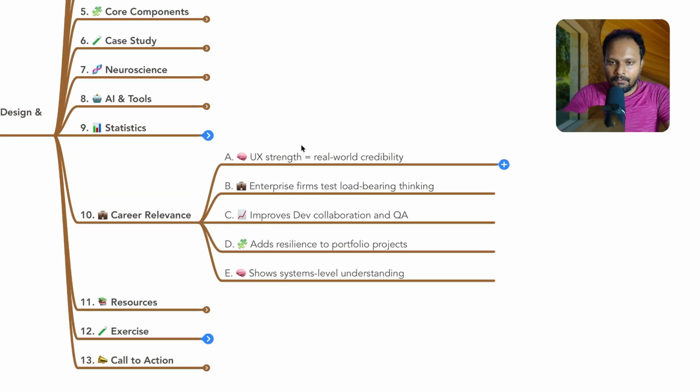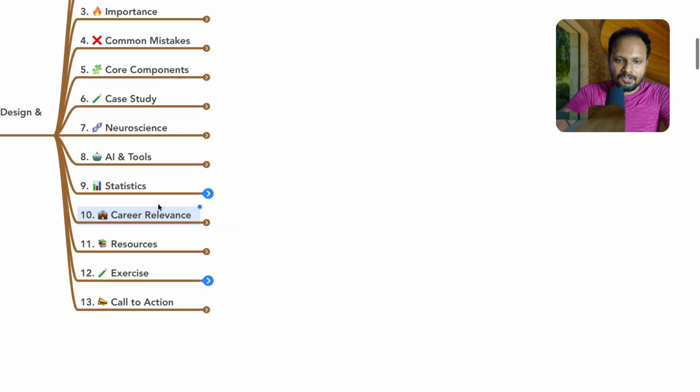So it is very important when it comes to showing your real world case study with huge credibility. It improves the collaborativeness to show your soft skills. You're going to be working along with the developers. You also understand their problems and you also tend to work and solve their issues. See, this is a very good skill which all the mid-level and senior designers really expect in you when they're hiring you. More importantly, it also adds resilience to your portfolio and depth of clarity. It shows you have a better system understanding.